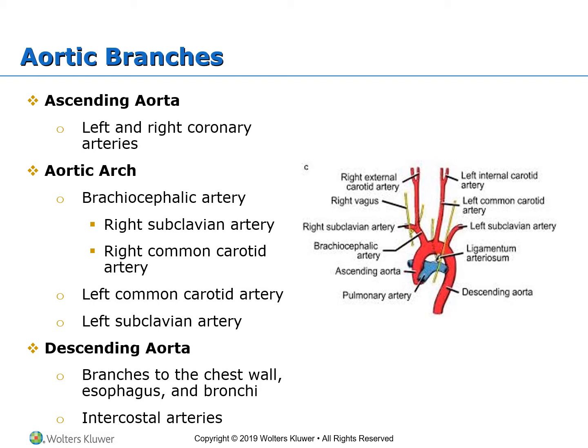This is the last branch of the aortic arch. Now we are going into the descending aorta, and we will look first at the thoracic part of it, which will provide small branches to the chest wall and the esophagus, branches for the bronchi that are subdivisions of the trachea, and to the lungs. We'll discuss that in the respiratory system.